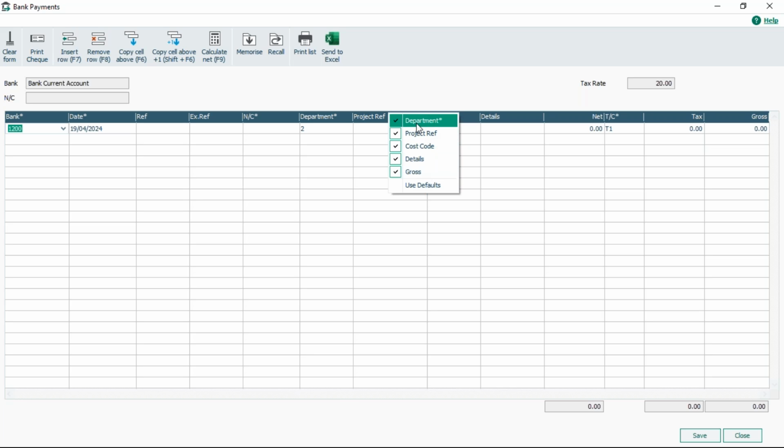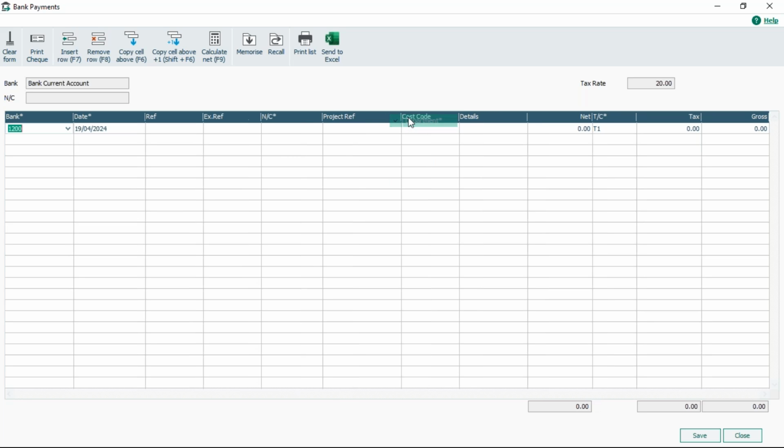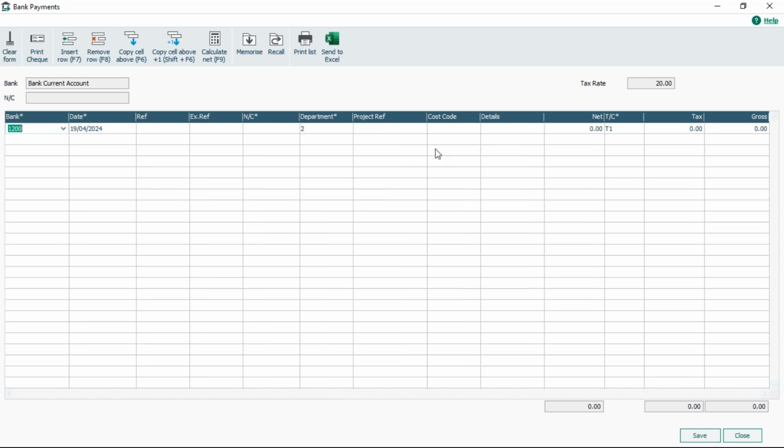So if you don't want to specify a department, or you always want it to accept the default department in the background, you could always hide that, so you don't see it. Again, you must complete both columns if you want to link that expense, that cost, to a specific project.